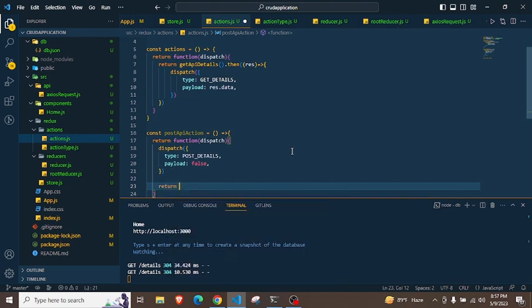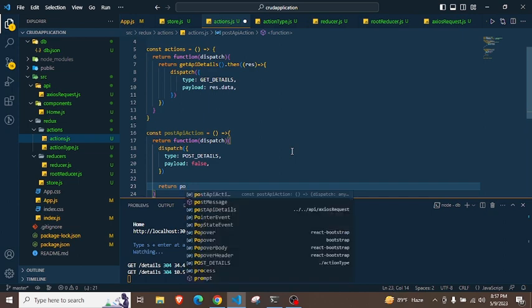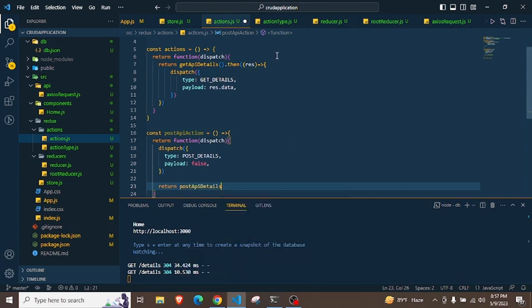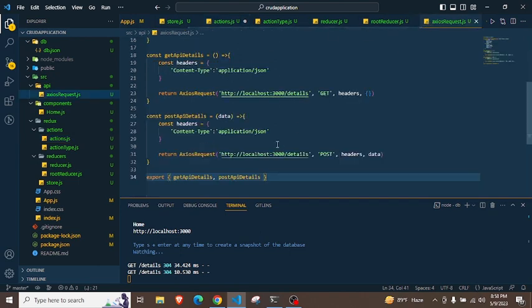Now right here, return post API details. In the axios request API we created post API details.